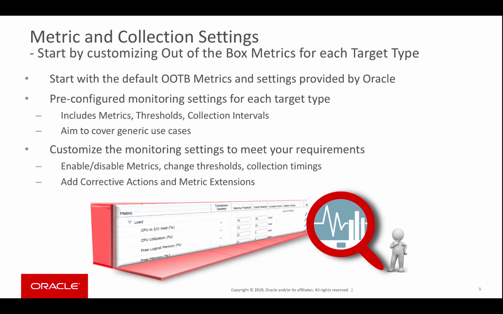So what you can do is customize these settings to best meet your requirements and standards, such as enabling or disabling the metrics, changing thresholds, or adding metric extensions or corrective actions based on what you need. And once you customize your metric settings, you can save that in a monitoring template and apply it to other targets with the same target type. But what is a monitoring template? And that is what I'm going to talk about in the next slide.